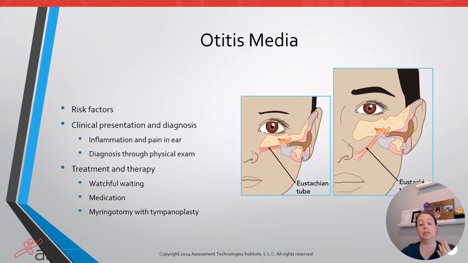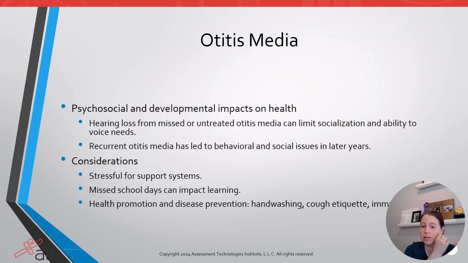However, if a child tends to have multiple ear infections in a small amount of time, we will consider tubes. A little incision is made in the eardrum, and they'll put in tubes to reduce fluid buildup. We usually do it under general anesthesia, but it's a pretty simple procedure, and I think the standard is 4 or more ear infections within a year, and then they will have a tube consult so that we don't have recurrent ear infections, because it can affect development, right? Speech, hearing, language acquisition, all of those things.